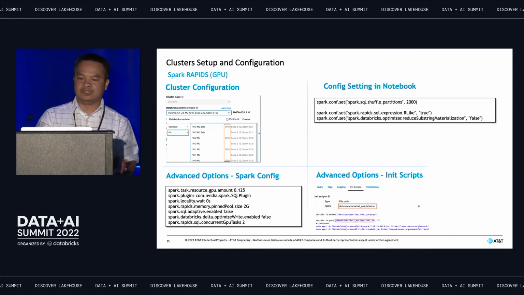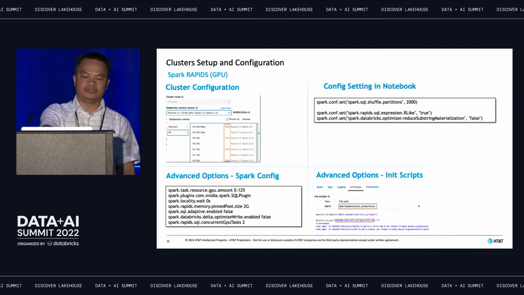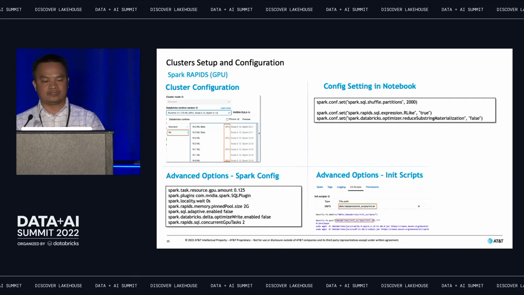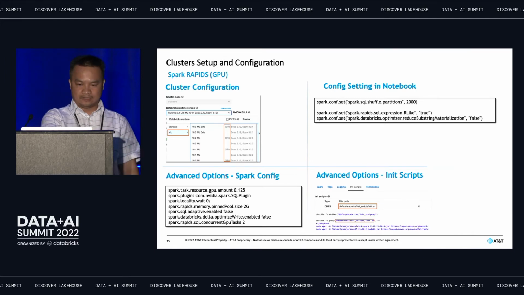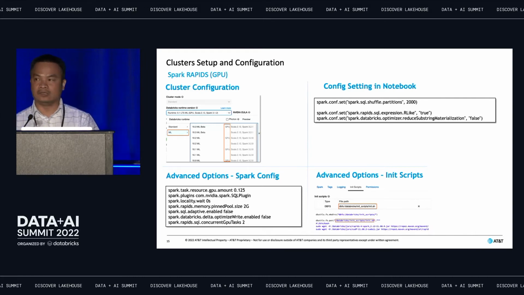Okay, and then this is the GPU. For the GPU, what you need to do is choose the ML runtime, and then you choose GPU for all the items. Once you choose the GPU, on the advanced settings are the parameters that Hal was talking about. On the RAPIDS website, you will see those parameters. You just cut and paste them in there. Here, for example, we're using the GPU amount 0.125. That is the concurrency, and so forth. But those are settings that you can just keep as default. It should be good.